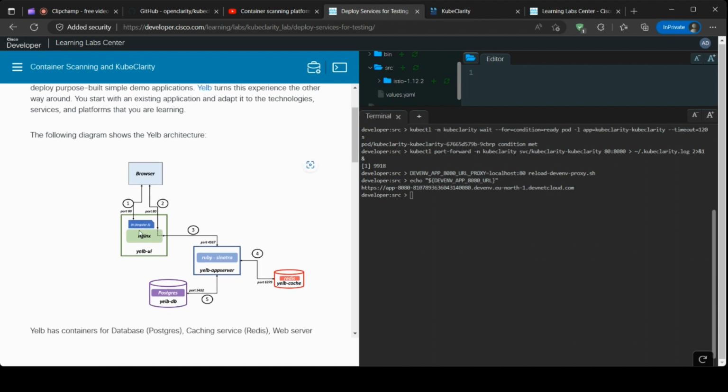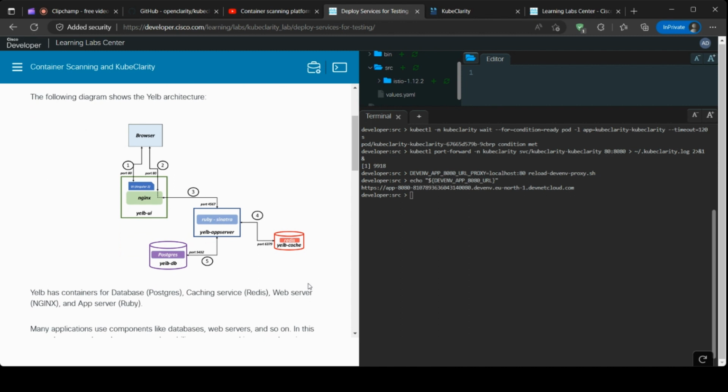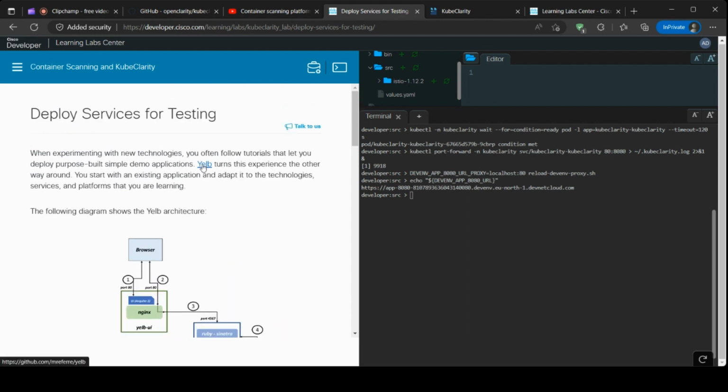The following diagram shows the Yelp architecture. You can read more about it in its GitHub repo.